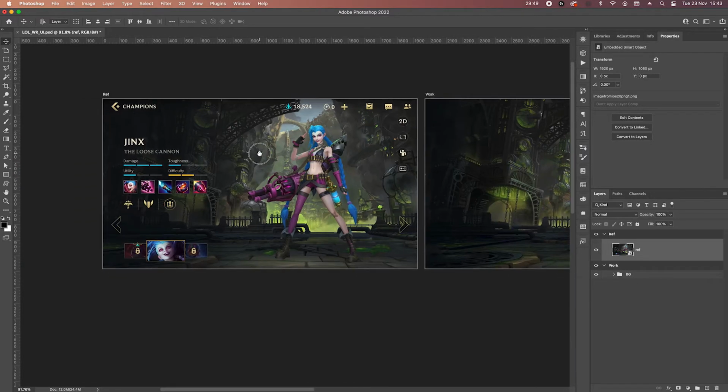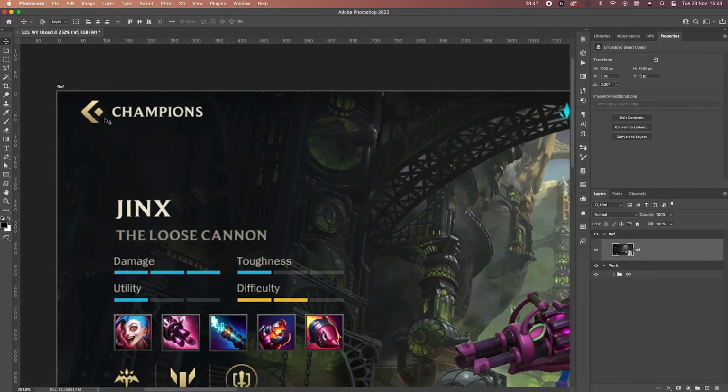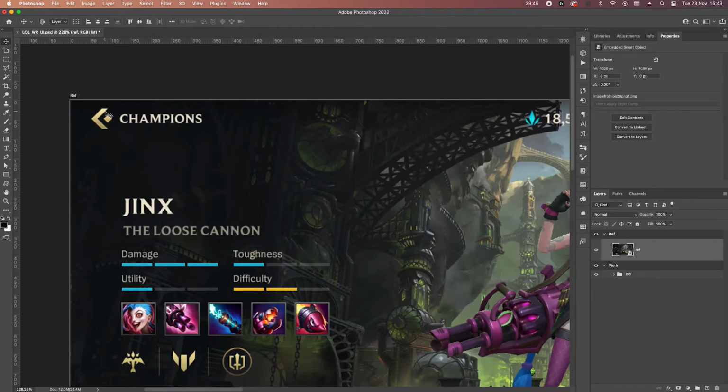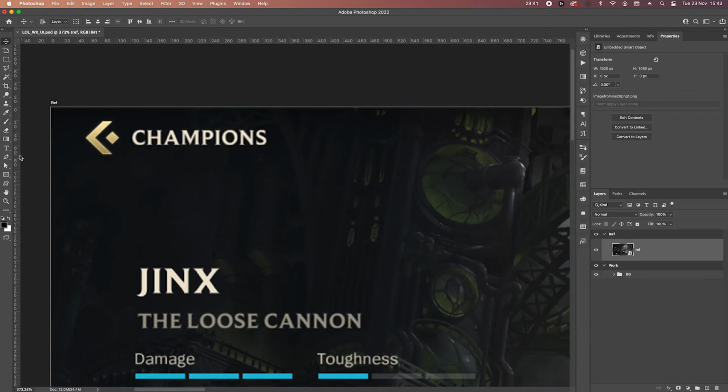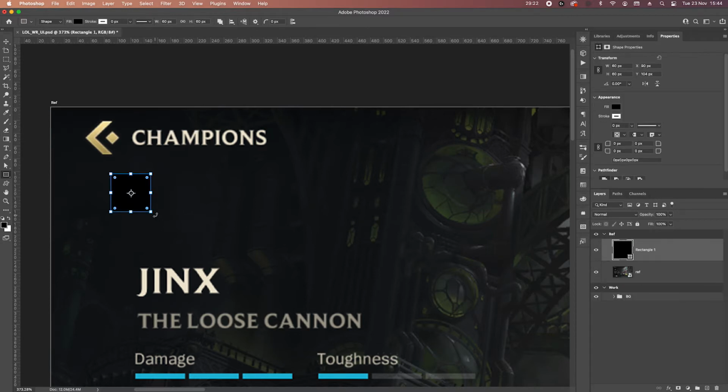Okay, so first of all, let's look at this area here. What I'm trying to do is basically recreate the same thing. So how would I do that? Let's start with the arrow. We'll select the rectangle tool, and I'm going to work on the reference artboard for now, but I'll transfer everything to the work artboard later on. So I'm just going to drag this out, hold down shift, let's go with 60, turn it, there we go.